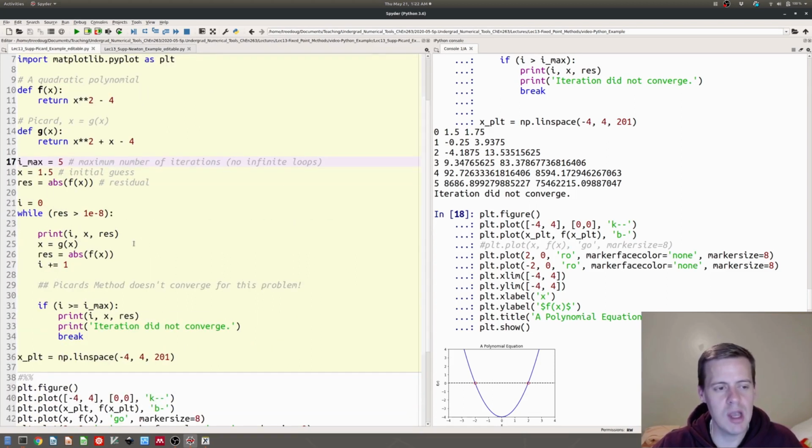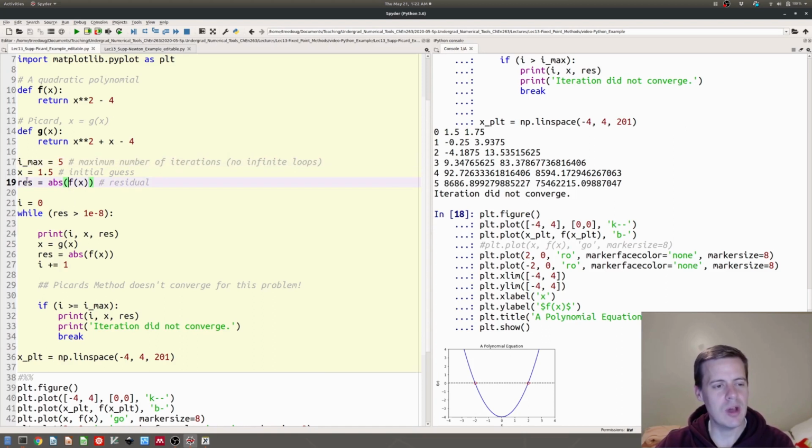And then before my iterative loop, I'm going to define a couple things. So first, I'm going to define x as my initial guess. My initial guess here is 1.5. And I'm going to define a maximum number of iterations. I'm going to do this because I have a while loop, and I don't want my while loop to go to infinity in case something funky goes on. And we'll see that that actually comes in handy here.